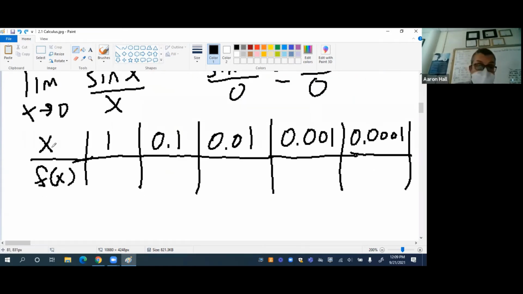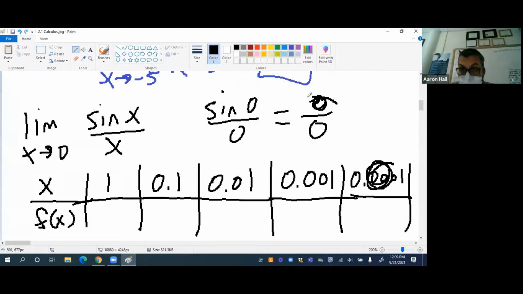So let's see what happens when we get closer and closer and closer to 0. Why can't this just be 0? Because it's an indeterminate form. So we're going to see what happens when we get closer and closer. All right, so let's plug in. Everybody have a calculator? What happens when I plug in 1 here? Sine of 1, make sure that this is a calculus class, so what should your mode be in? It should be in radians. We're not using degrees in this class. If you plug in sine of 1 over 1, what do we get?